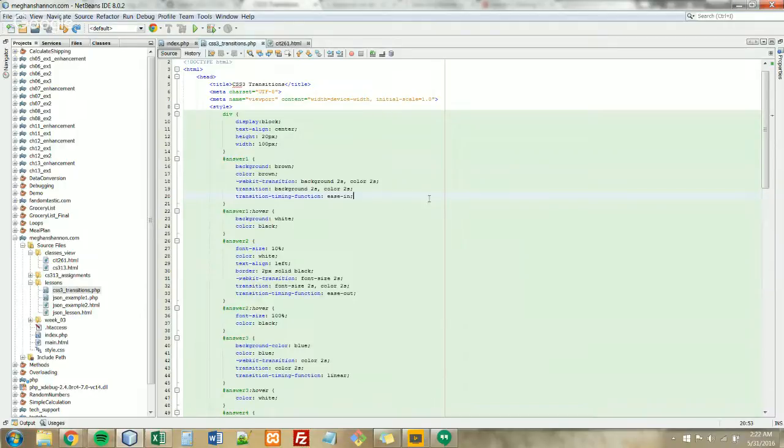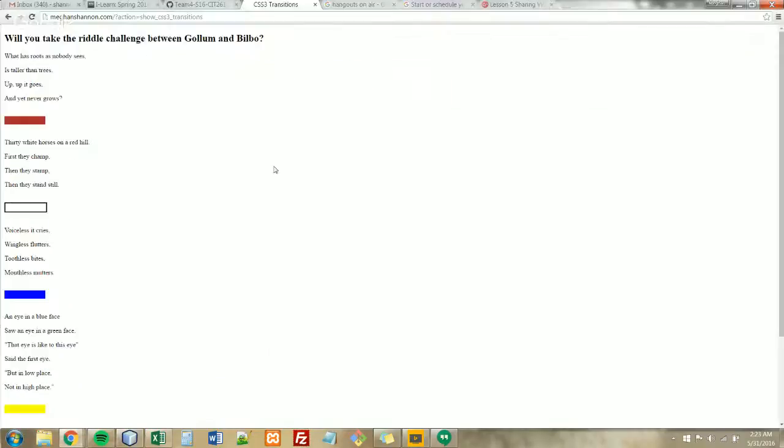All right, and this hover is important because it tells you, okay, I want this to happen when I hover over it. And then within it you want to put the ending. So the background is going to end on white, and the color of the font is going to end on black. All right, so I'll show you how that works.